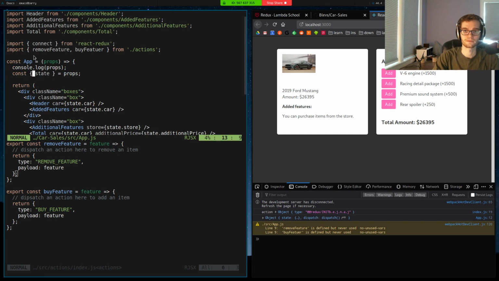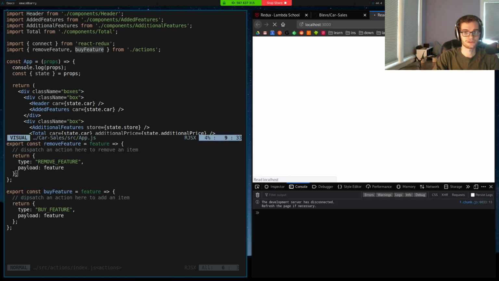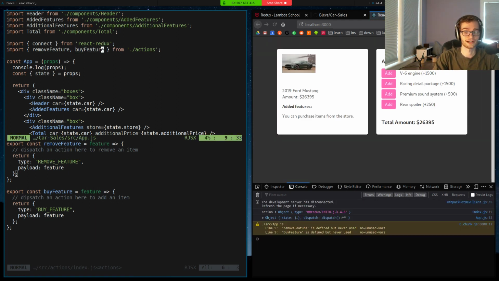All right, so I want to finish hooking these up. So I've imported these actions, but I cannot, I spelled this one wrong too, but I cannot just immediately go out and use them because all they do is return an object. That doesn't do anything useful. Like Amir pointed out, those objects need to be dispatched.